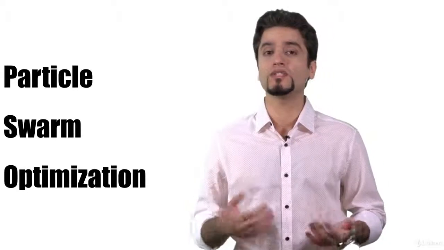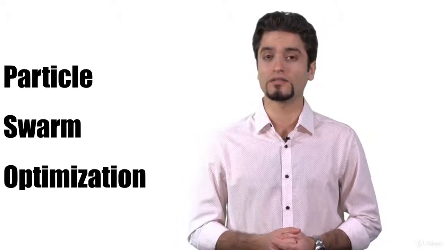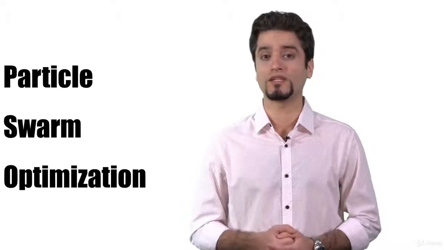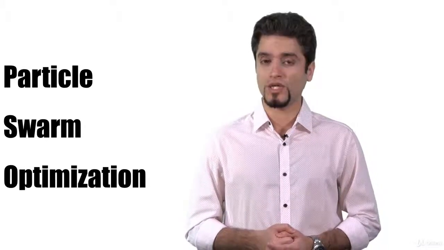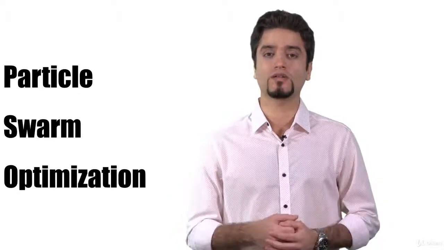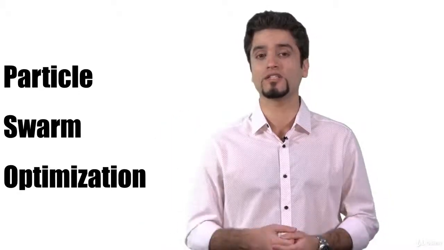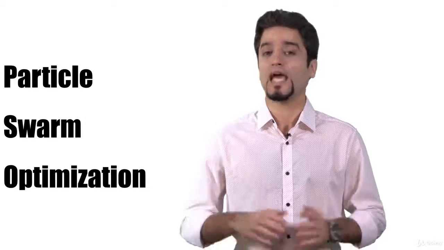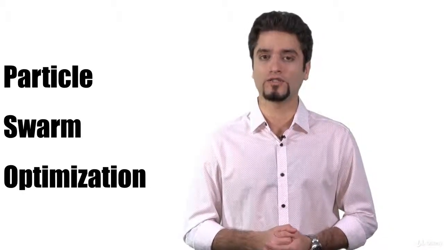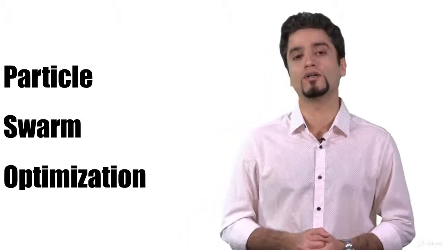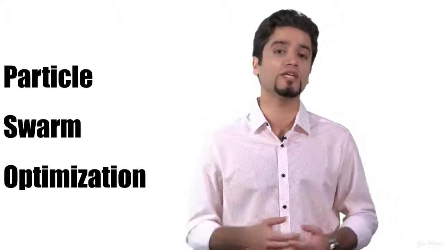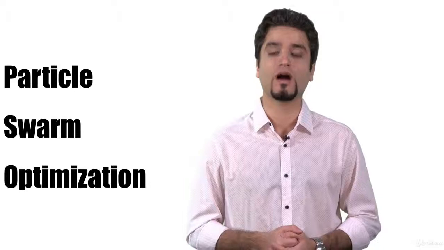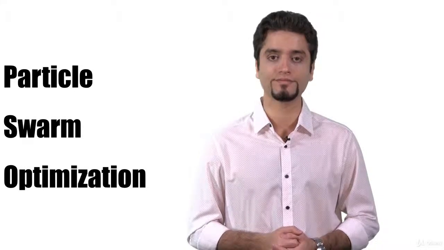I've been using this technique for many years, and it's one of my favorite algorithms in the literature of optimization. We are going to talk about the inspiration of this algorithm, its structure, and its mathematical equations. We are also going to do a few experiments to see the impact of the controlling parameters on the performance of this optimization algorithm.